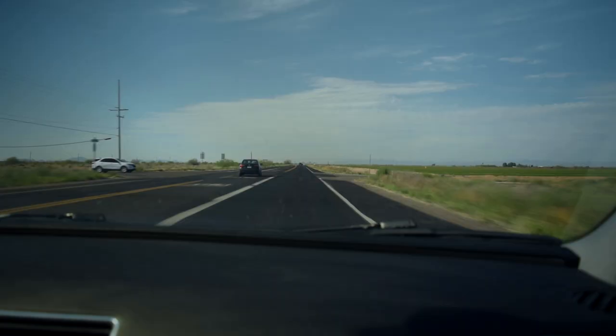We're back in the car heading to find water. We've looked on Google Maps and we seem to be heading in the right direction, though we're not entirely sure if it's a lake or a sewage treatment plant - we just don't know until we get there. This is basically how location scouting goes when you don't have a plan. It also helps to have somebody else doing the driving so you can actually look out for cool things as you pass them.